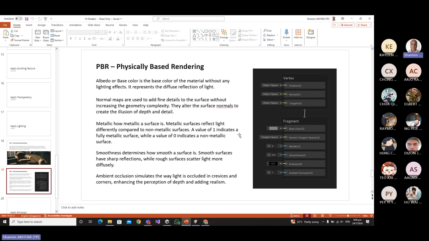Displacement map is again another texture map that displaces the vertices a bit to create some kind of feeling, you'll see. So displacement map is not applied to any of the channels. Displacement map is used for what? To change the UV. Because the UV are fixed, right? Using displacement map, we can change the UV.